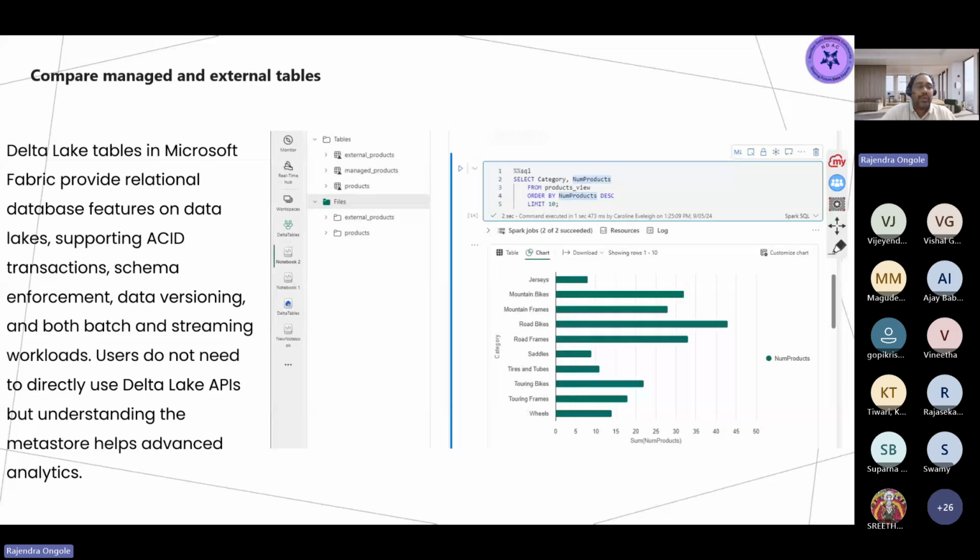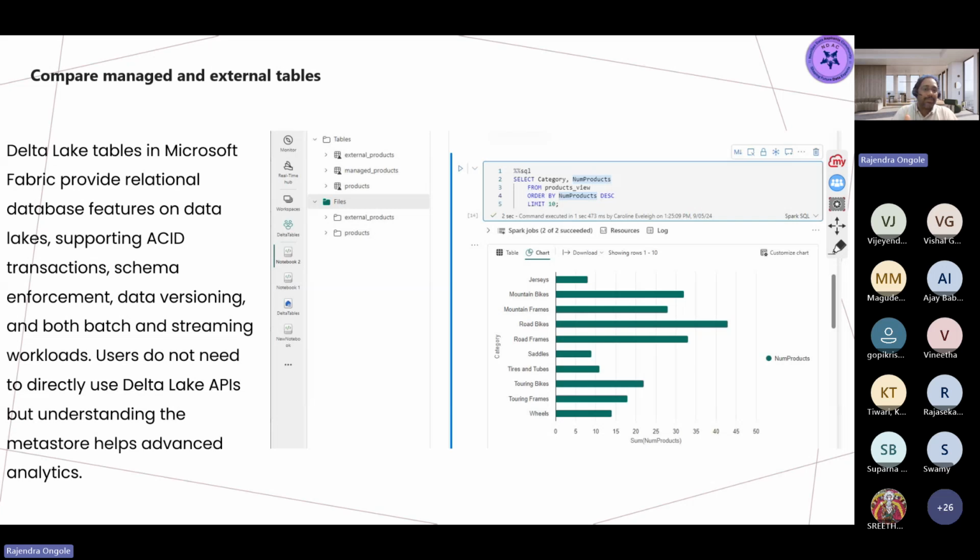So whenever you're working, there are two important things we have to keep in mind. If you're observing, there are two types of options: managed tables and external tables. So what are managed tables? Managed tables hold and support all the Delta Lake data files and also the formatting, the backend part where the data gets stored in the Lakehouse environment too. The data information gets stored in the managed source system.